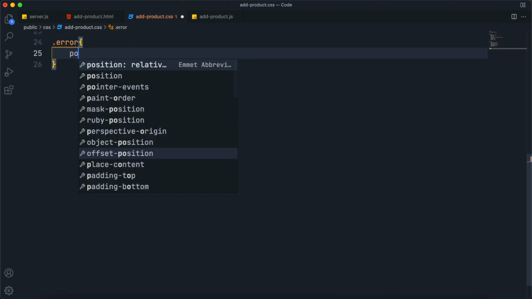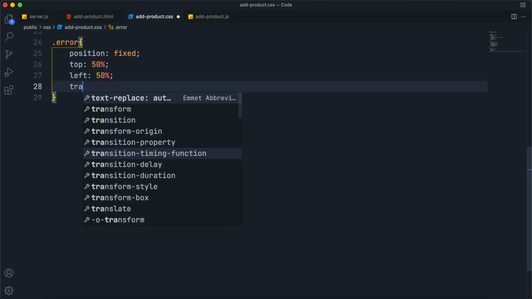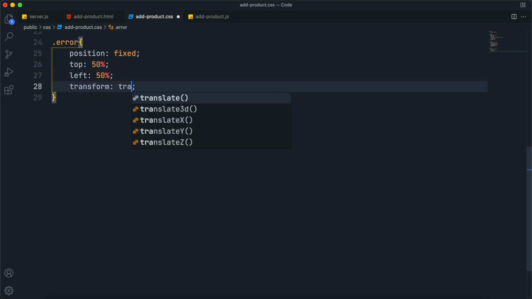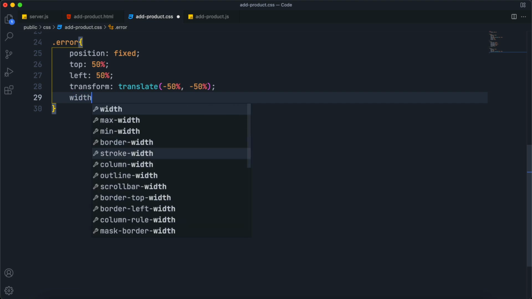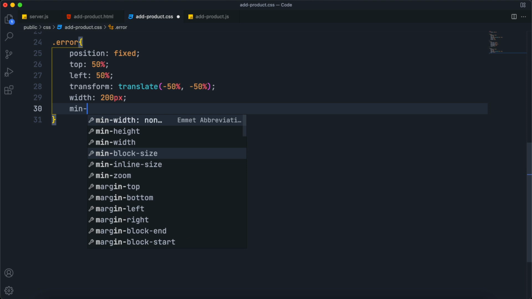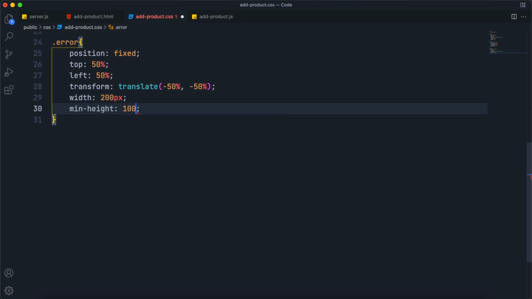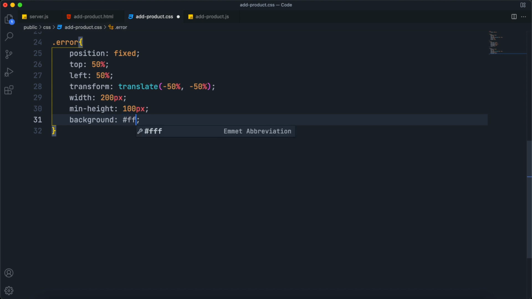let's style it. So set its position to fixed because we want it to stay on the screen, and set its top left to 50% and use transform property to make it properly in the center. Also give it the width 200 pixels, and you can give a minimum height to, let's say, 100 pixels, and set its background to white or whatever color you like.